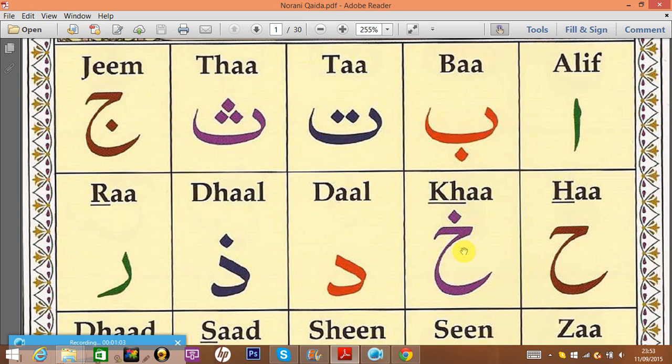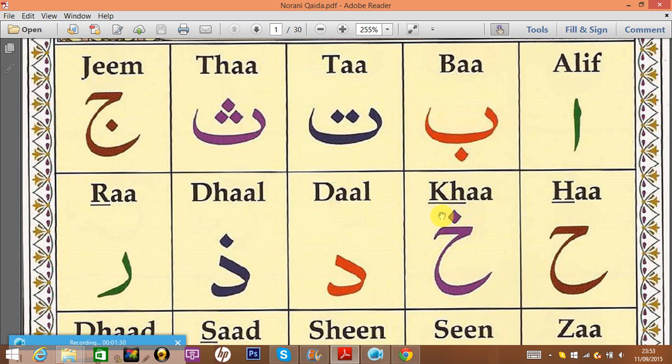You just need to know alif is one writing, and that is alif. The next is 3 letters that have the same writing. One is ba, one is ta, and one is tha. How can you recognize these 3 writings? Basically, these 3 writings are the same. You just need to know what the difference between them is. The difference is the dots.